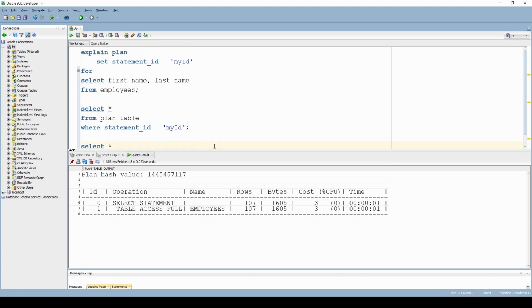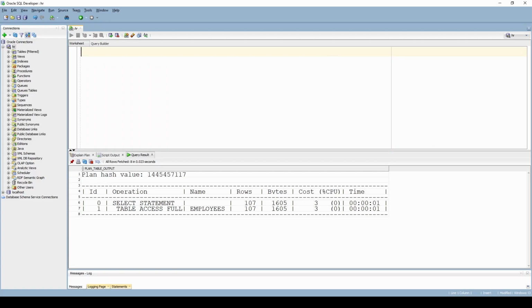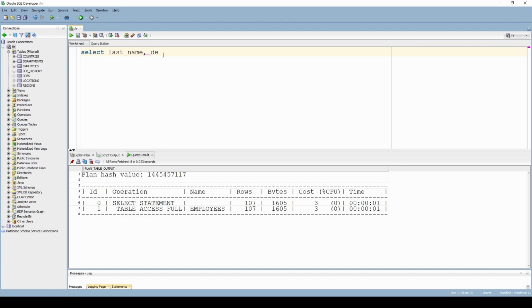Okay, let's remove everything. This query is too simple. Let's try to do something a little bit more interesting. So now let's try to say select last name. And let's make a join to departments. By the way, here you can see the tables. And department name. Right, and we want to select it from, say, departments, and the alias D. And then we want to inner join employees. Let's give it an alias E on e.department ID equals d.department ID.